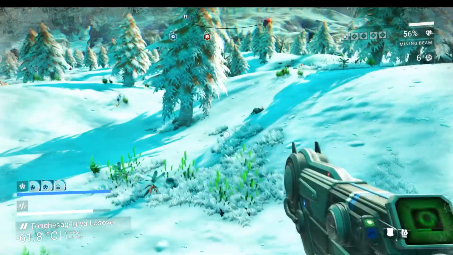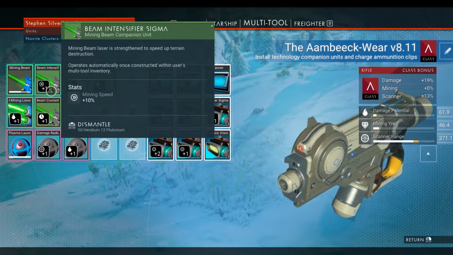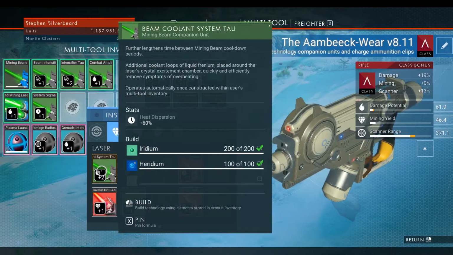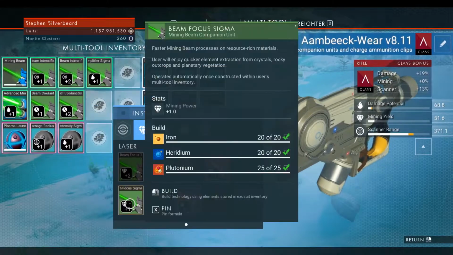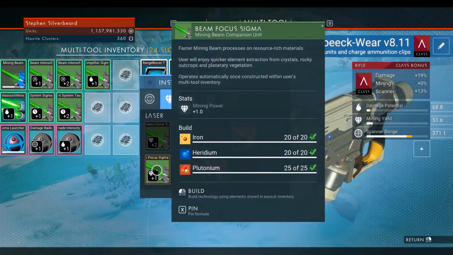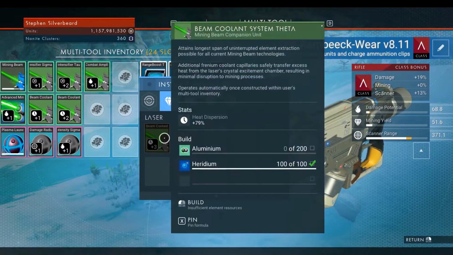Right, what are the coolant options I've got on here? Beam coolant system. Amplifier, beam coolant system. Okay, certainly want that in, I think. And beam focus, what have we got here? This increases the mining power. Right, we've got beam coolant. I certainly would want that.